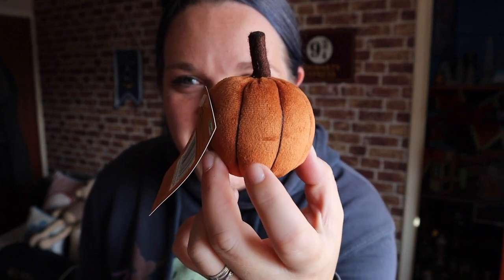Last year Hobbycraft got me obsessed with pumpkins. I got some really nice pumpkins from Hobbycraft last year but I was a bit late getting them and they didn't have a lot left. But this year I am on the ball — they've brought them back! I got a tiny one that was about a pound, and then a larger one that was £4. I remember spending a fiver altogether. They do lots of different sizes and colours. Last year I didn't buy an orange one, so this year I went for the traditional pumpkin colour.